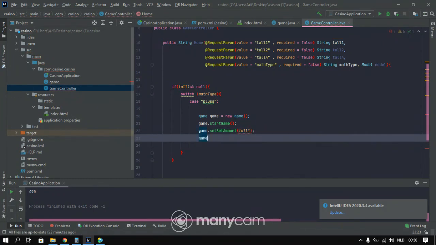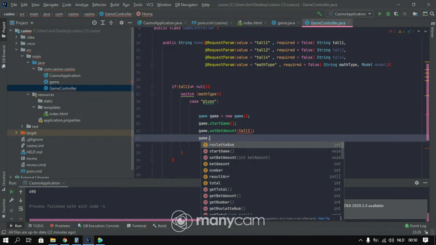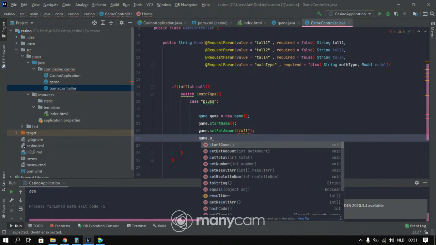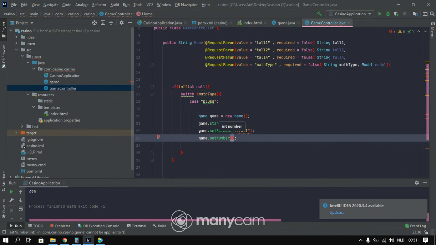And the next one I'm saying set the number. Okay, set the number. Actually, I have to set the number first, but it doesn't matter. Set number, and set number tal 2.